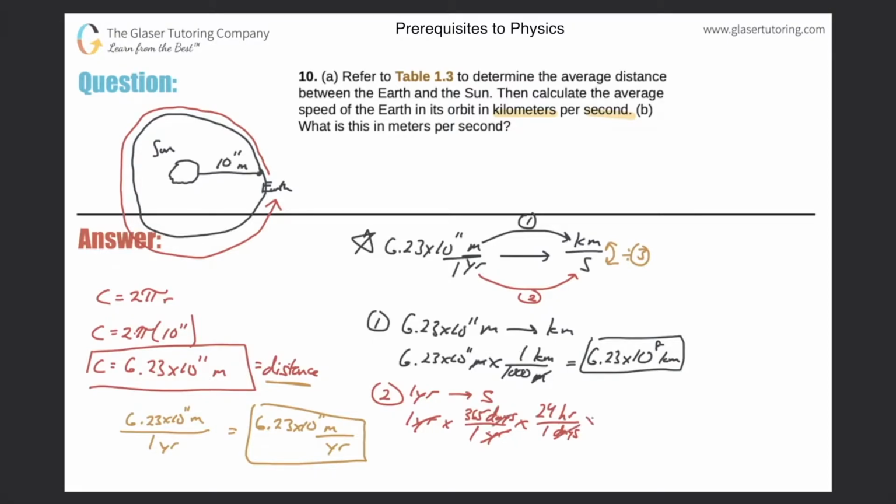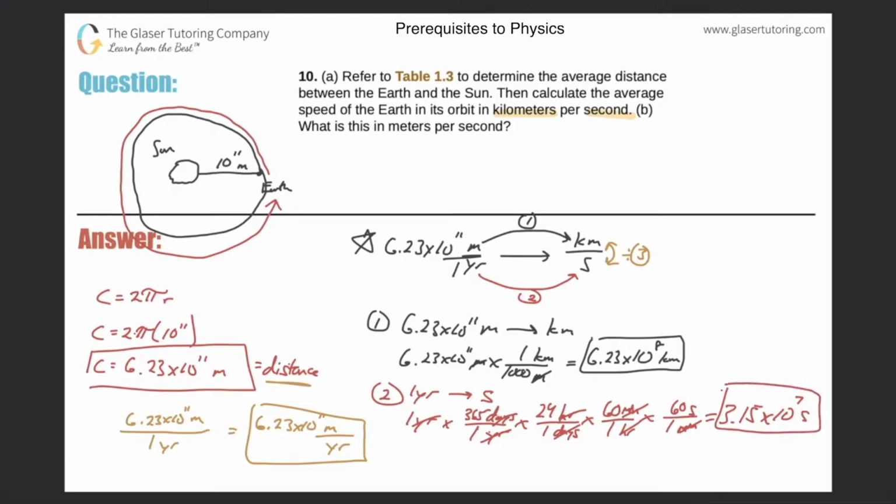So now the days cancel. Then I know how many minutes there are in an hour, 60 minutes in an hour, so the hours cancel. And then minutes on the bottom, and finally seconds on the top. 60 seconds in a minute. Oh, all right. So now we can calculate this all out. 365 times 24 times 60 times 60. And I'm going to round. So 3.15 times 10 raised to the, just count, looks like 7. So 10 raised to the 7 seconds.